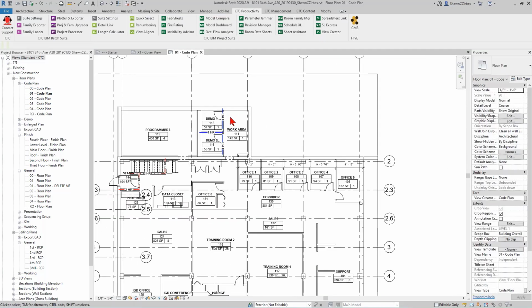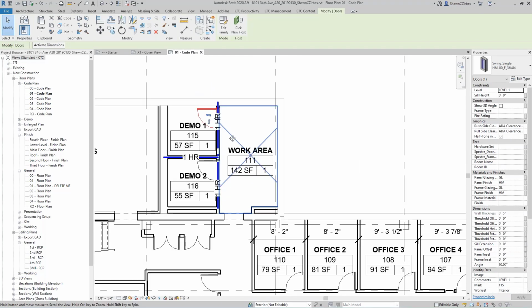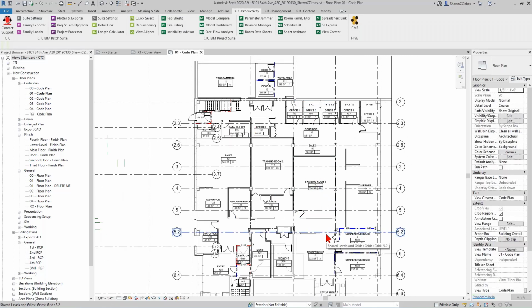But I want to be able to run through really quickly. These also, I think, are flush panel doors, so these would be 20-minute doors in this case, in this back area. So I want to make sure that I can run through my project and do all this as quickly as possible. And there are doors on other levels as well that require fire ratings, but I don't want to have to go and do them one by one.